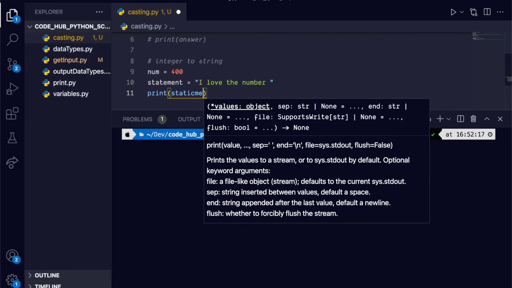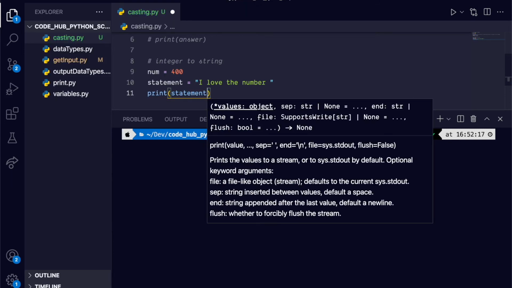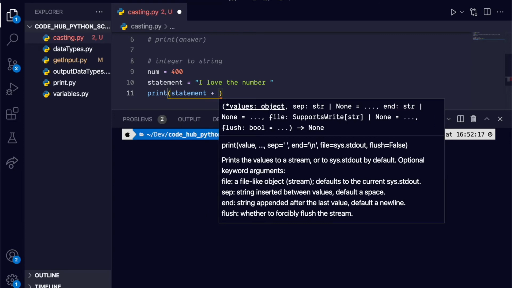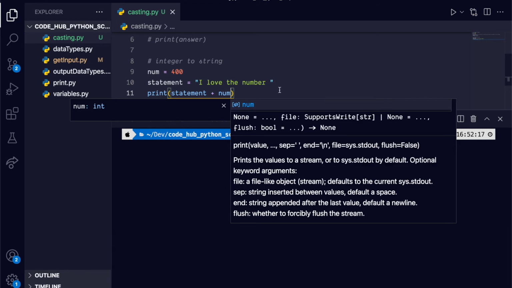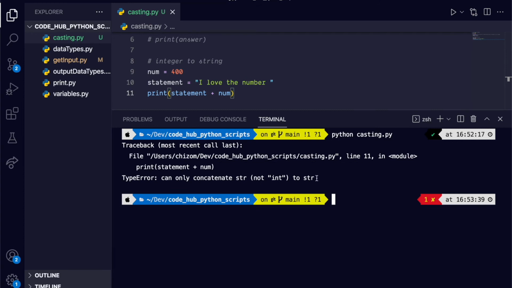statement plus num, and we output, it is going to give us the same issue, a type error.